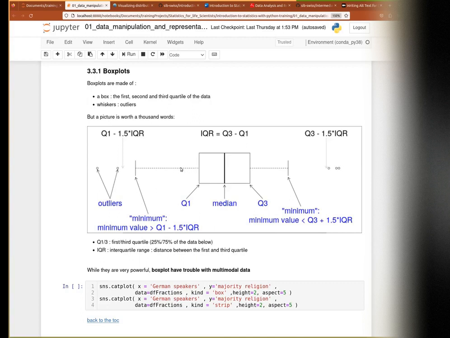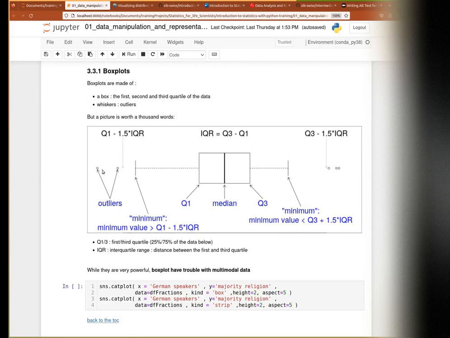And then the whiskers will extend as much as possible up to 1.5 times the length of the box, this interquartile range here. And it will extend as much as possible, but still anchor itself toward an actual observed value. That's why, despite the fact that the limit of 1.5 times the interquartile range is here, the whiskers only go up to there, because here is the point which is the closest to that and still inside this range. And then everything that is above this gray line, above 1.5 times the interquartile range, is these little dots that appear outside of the whiskers.